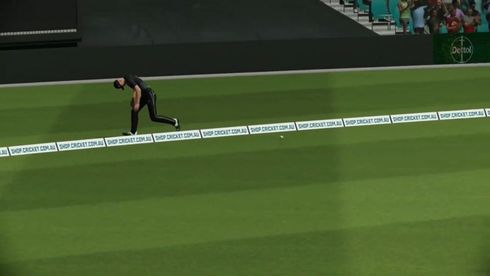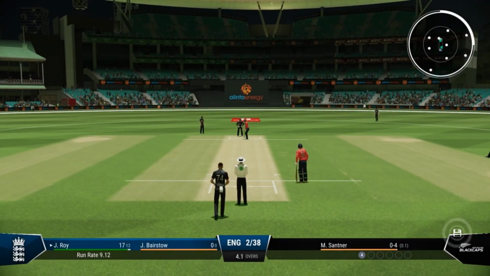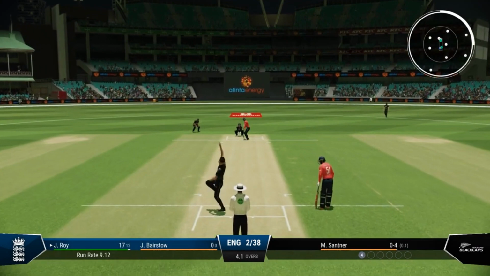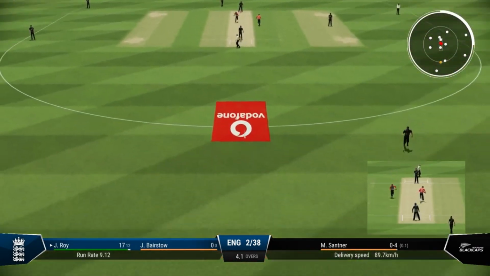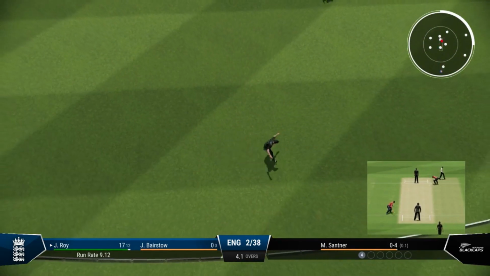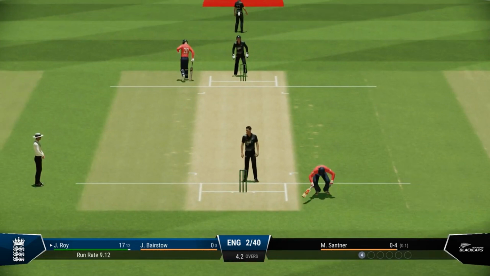Doesn't matter what happens. And look at that replay. As beautiful as ever. The fielder had no chance of stopping that, even though he tried his best. Could have maybe stopped it if he got more hand on it, but it was not happening. Good shot by Jason Roy. Again, goes down the ground with the fielder there this time. Will he stop it this time? Yes, he will. They will come back for the second.